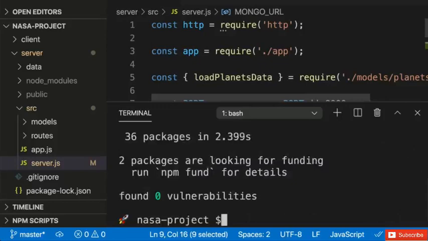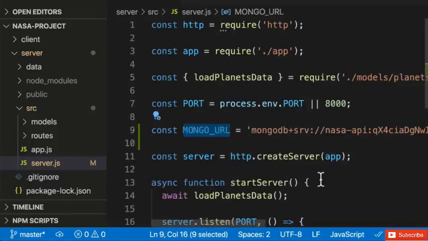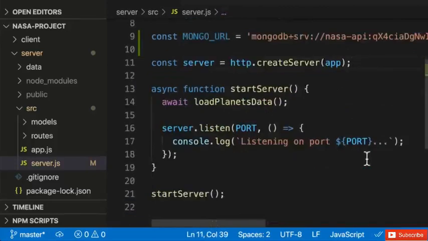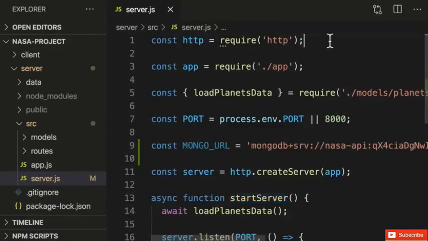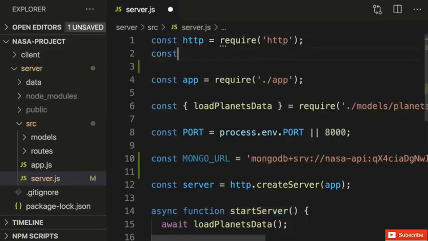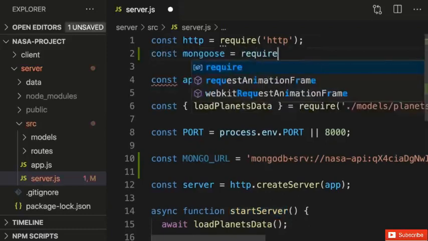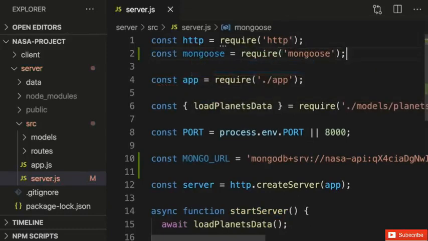And we can now use Mongoose to connect to our Mongo database when we start the server. So I'm going to require Mongoose. Up here, just below HTTP, I'll say mongoose equals require mongoose.